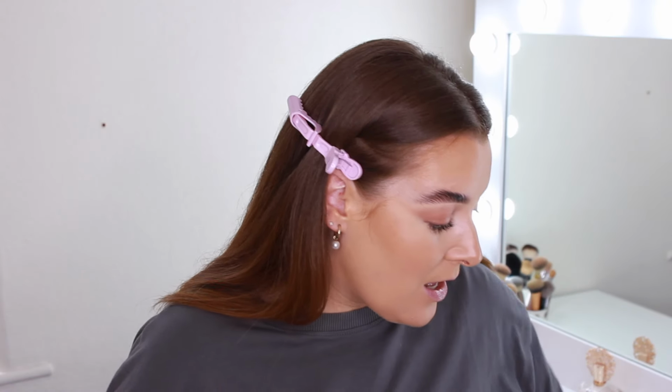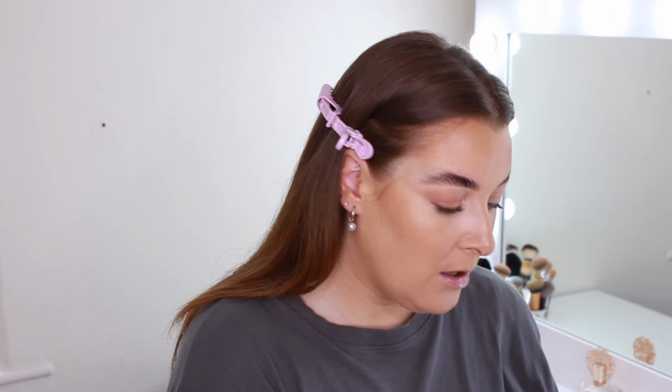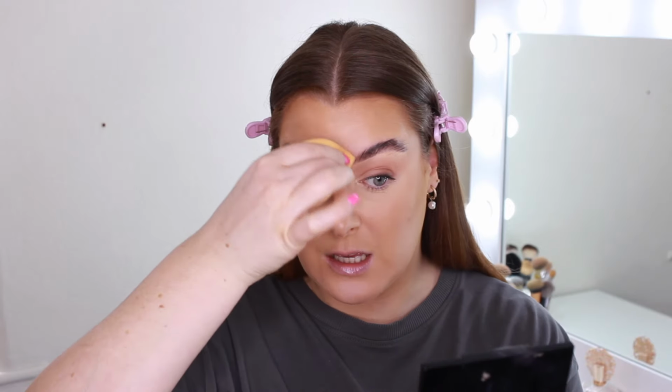Okay, now setting. I'm going to set with my Laura Mercier powder because that's what I usually use. But I'm only going to set down my T-zone where I do get a little bit shiny, because I want to keep as much of this glow on the outer perimeter as I can. I've not used any of the product under my eyes, that's just where my concealer is. So I'm going to set under my eye, on my chin, and just up my nose to here. And then just very quickly a little bit of bronzer, just a little bit, tapping it on rather than buffing it about because I don't want to move anything that I've just done.